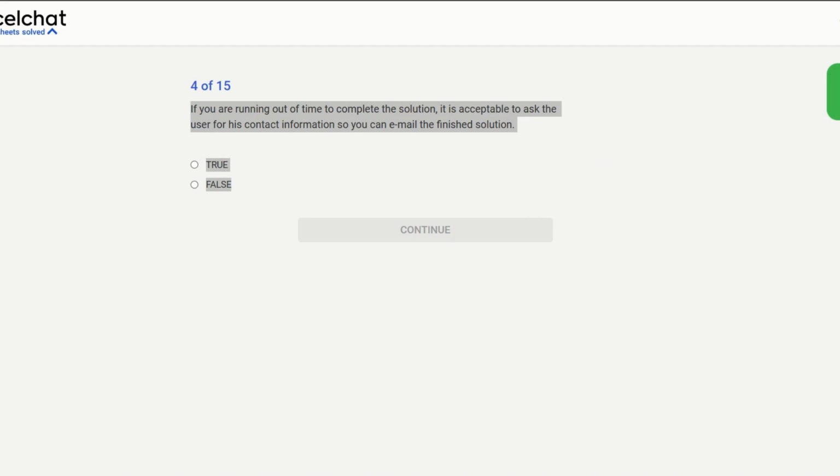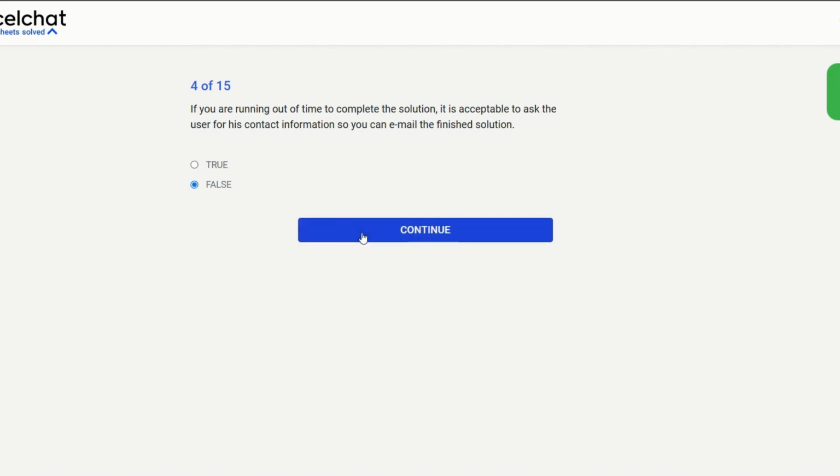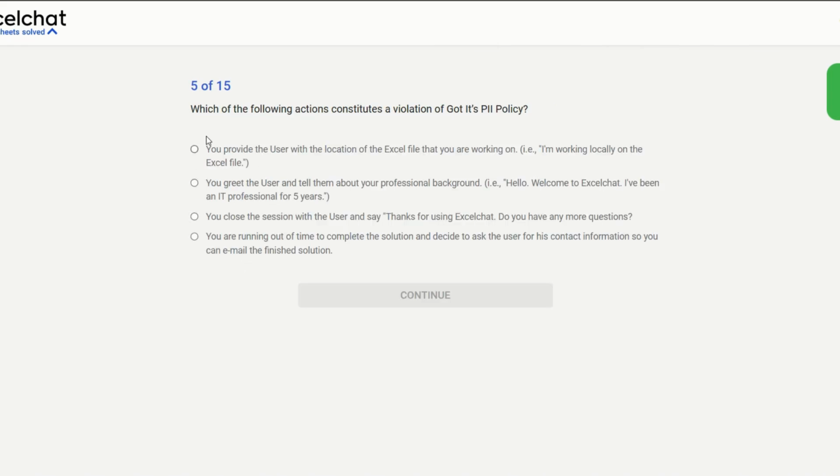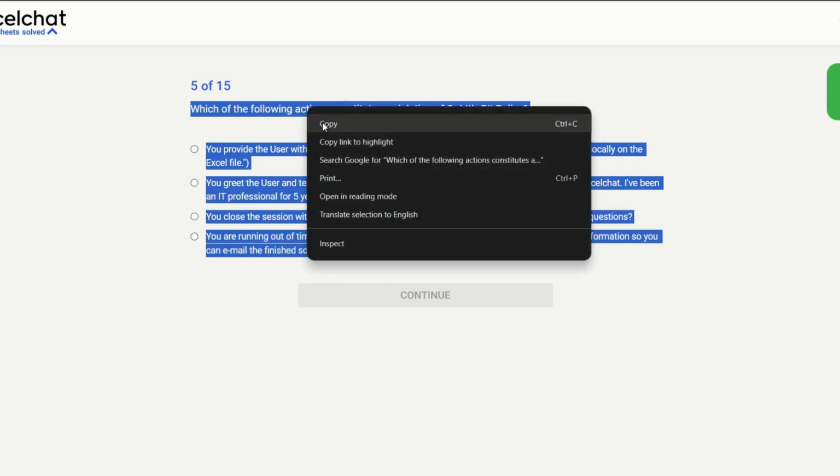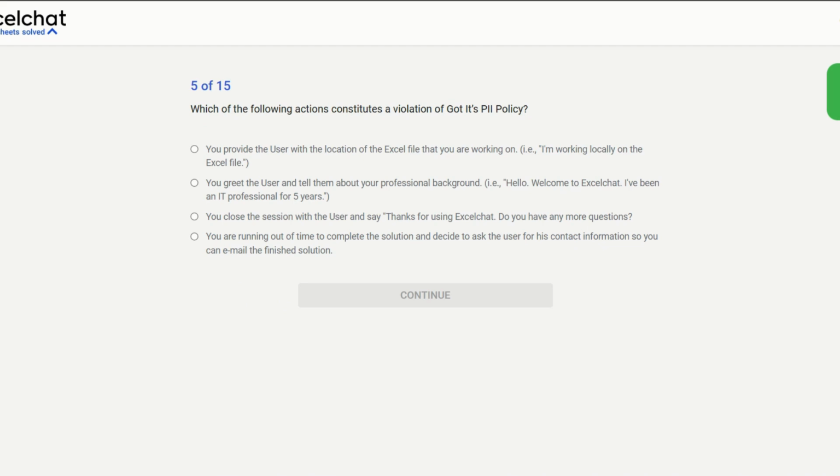So like this, you just have to copy and then paste on AI. Don't worry, I know you are not seeing where I'm pasting, but it's because I have extended my screen. So I'm pasting on another screen. There's no need of wasting time answering this question, which I know you know.